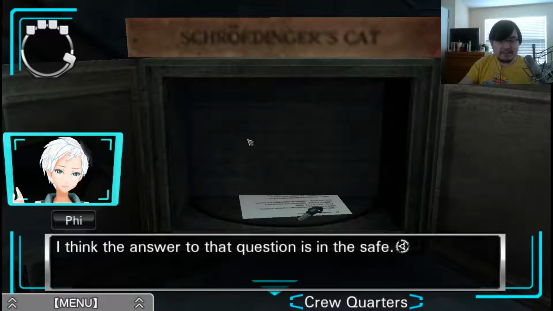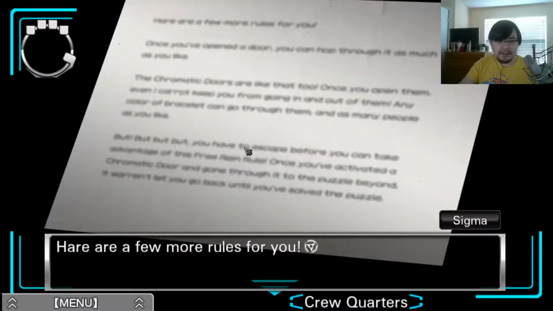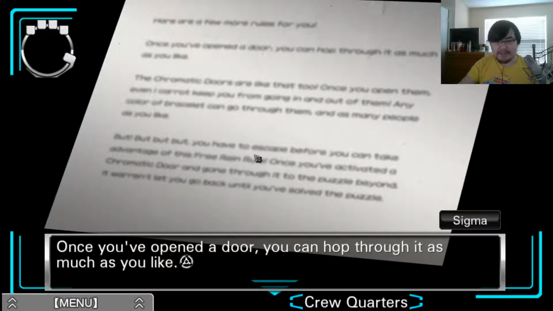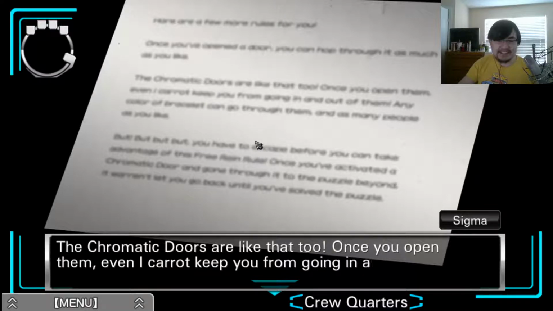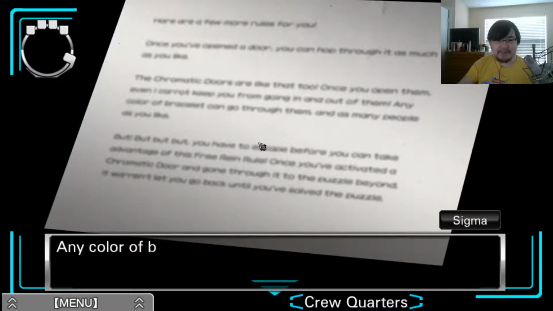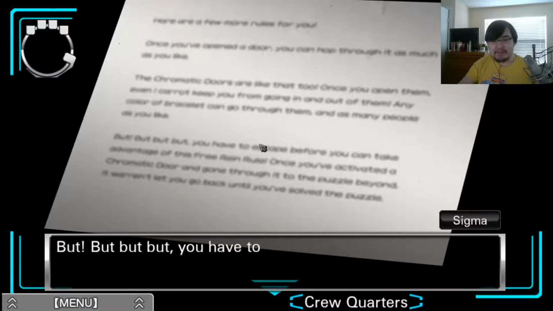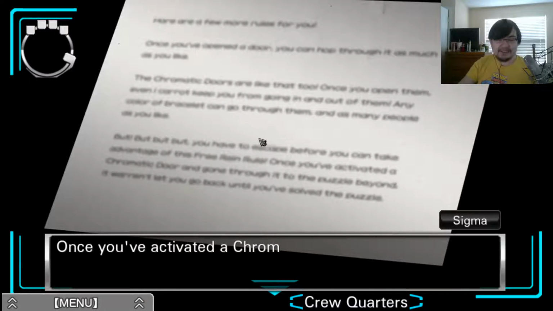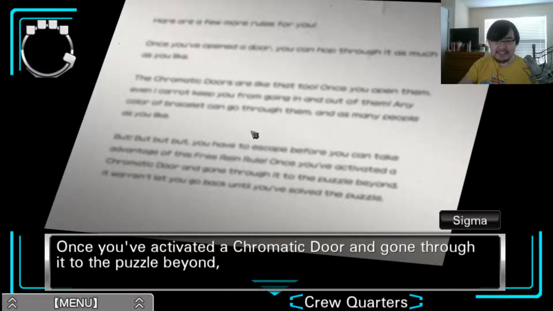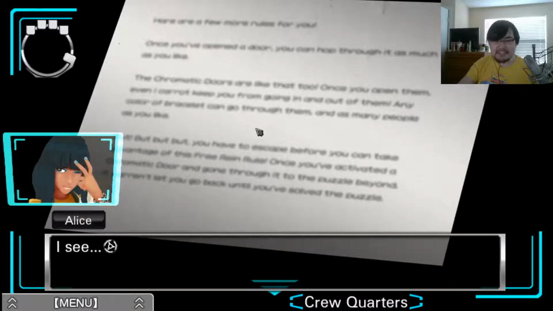I think the answer to that question is in the safe. Check out this note. Here are a few more rules for you. Once you've opened a door, you can hop through it as much as you like. The chromatic doors are like that too. Once you open them, even I can't keep you from going in and out of them. Any color of bracelet can go through them as many people as you like. But you have to escape before you can take advantage of this free reign rule. Once you've activated a chromatic door and gone through it to the puzzle beyond, it won't let you go back until you've solved the puzzle.